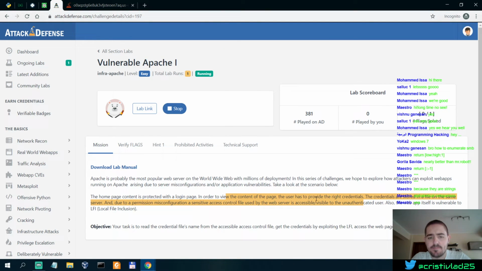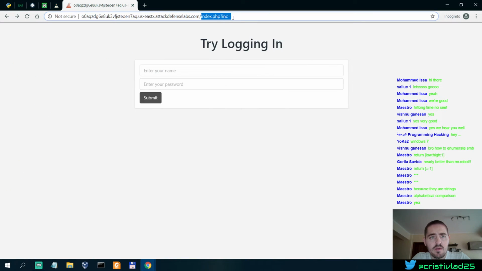Let's see. The home page content is protected with a login page. The credentials are stored in a file on the same server. We need to get the name of that file via local file inclusion.